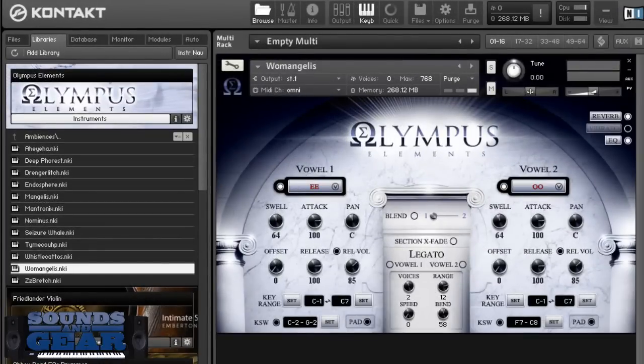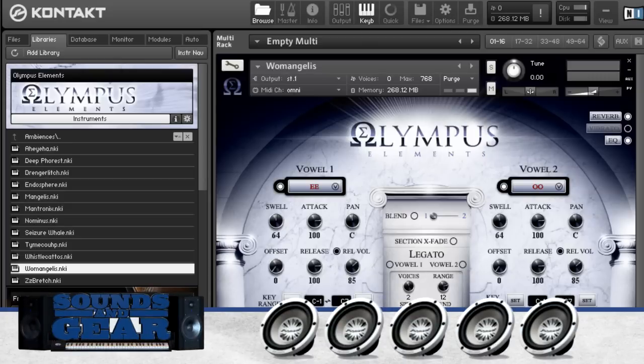You get the idea — this thing is really really dope and I'm glad they did it. I know when I was checking out the other choirs and getting a lot of questions about it, I was like it would really be cool if you guys did something scaled down, focused on sustains and ambiences, a few different vowels, for the people that don't really need all the different mic positions and extras that come in the full version. I'm glad they delivered this product because it's really going to meet the needs of a lot of people. I'm going to give it a five out of five — it's well executed, it sounds awesome, and it's really easy to use.